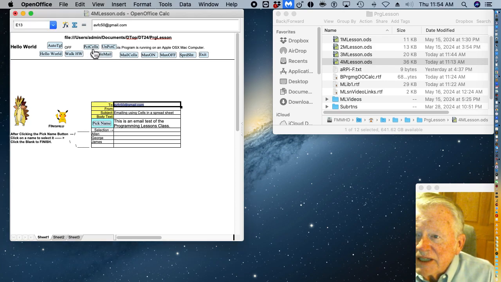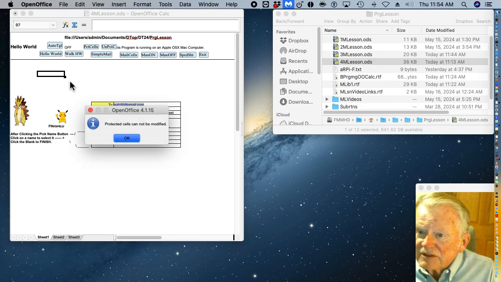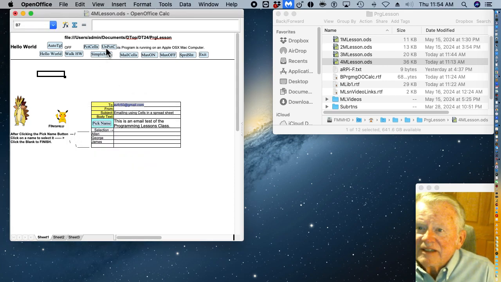We can protect cells. If we click that protect cell, then if I try to type in a cell, it won't let me do it. I get a dialog box that comes up and says protected cells cannot be modified. If I unprotect that cell, like I needed to do to walk those hello world words along, then I can type within the cell.